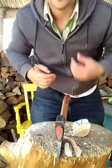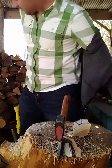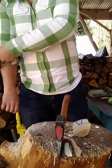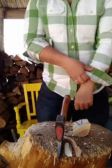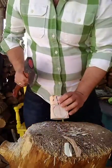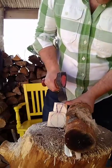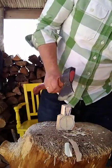So, with the scoops, you gotta be real gentle when you tap off the sides here. It's easy to go too far and really wail down into the body of the back of the scoop there.